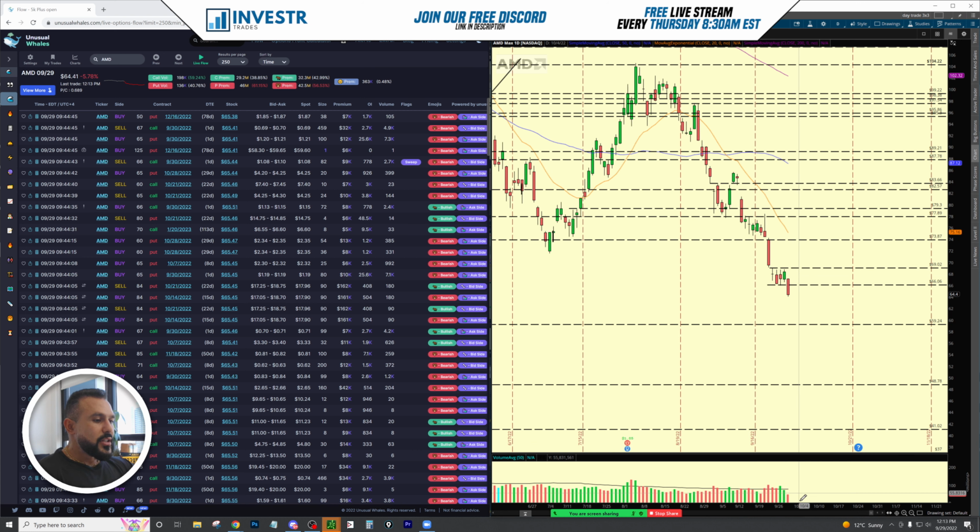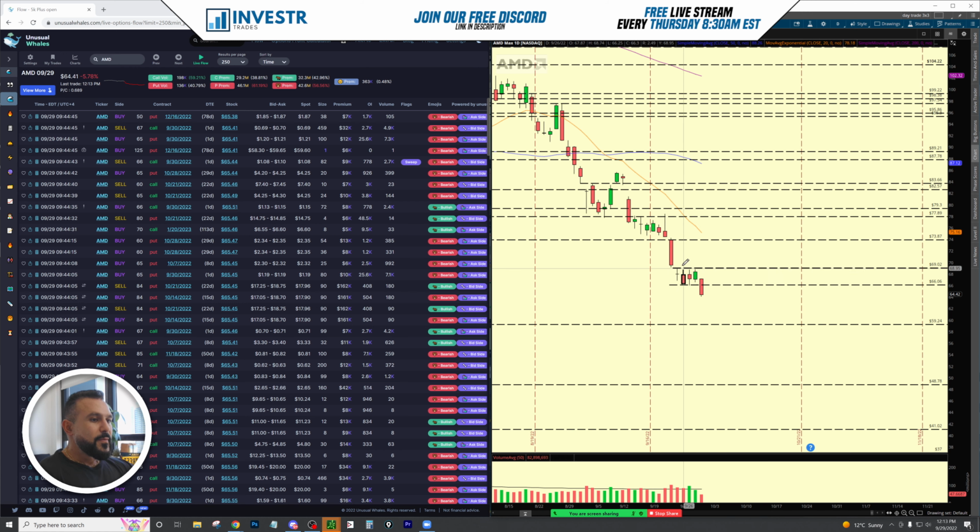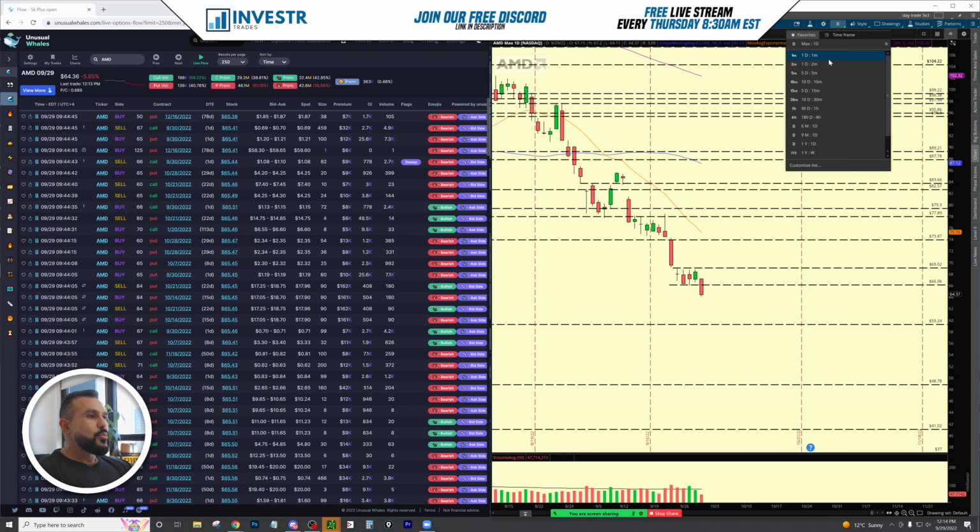Take a look at what happened the last few days. This is a bear flag on the daily. We sold off, consolidated, nice support at 66 and nice resistance at 69. But if that 66 level breaks, we're hammering those puts because there's no support on the daily, and the stock is, unfortunately, as much as I don't like to say it, going to come down to 59 before it sees any good solid bounce. Okay, so let's dive into the 2-minute time frame.